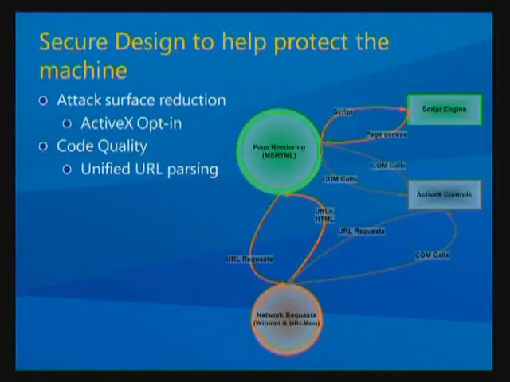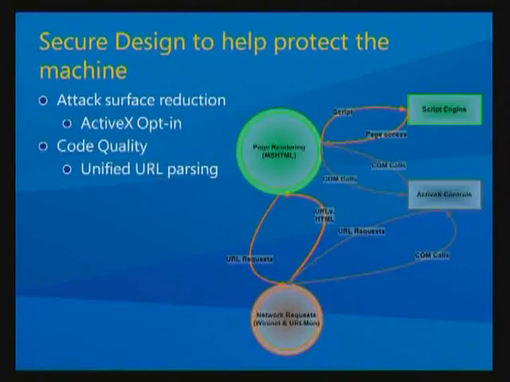So one area that we improved is the centralized or unified URL parsing. We call the CURL processor. So there is one place within the code now where we process URLs. It's much more performant and much more secure. We know that the inputs are going to be the same outputs regardless of the different components that try to call for it. If it's an image object, if it's a JavaScript object, whatever kind of object needs us to do URL parsing, it's always going to be the same level of cleanliness.